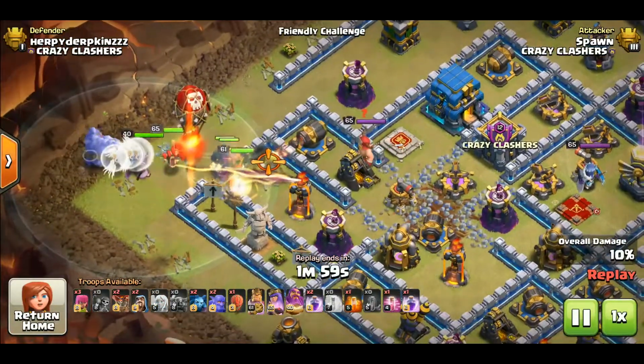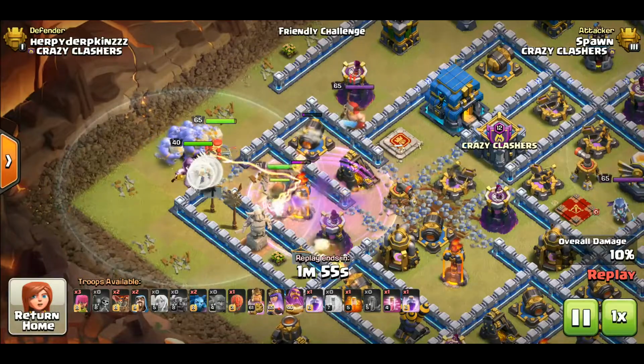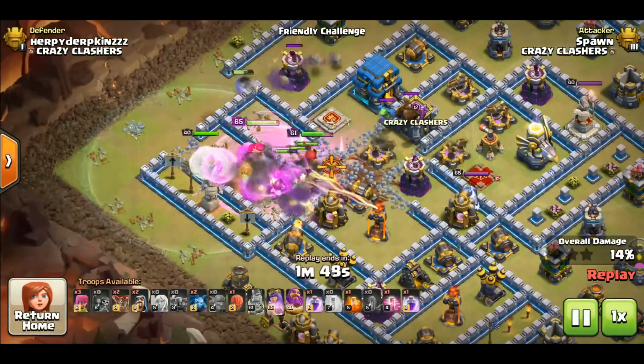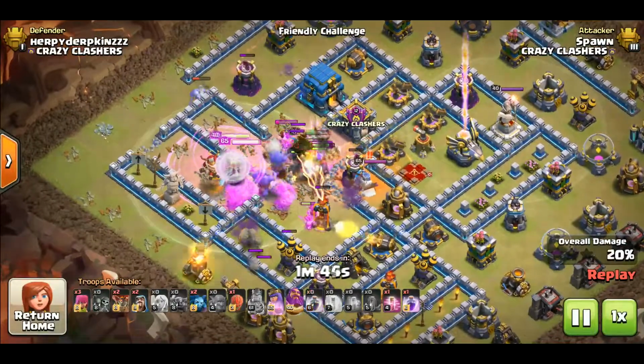So what we're going to do is we're going to drop a Coco Loon, we're going to drop the rest of our Pekkas, drop the Queen, drop the Warden, drop all of our bowlers, and if I didn't say it, drop all of our Pekka. And now that we're getting into the base here, we drop a Rage Spell, use the King ability while he gets low, and out comes a Lava Hound.